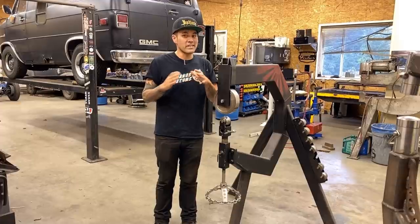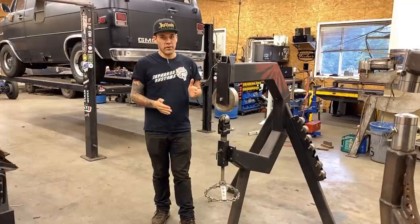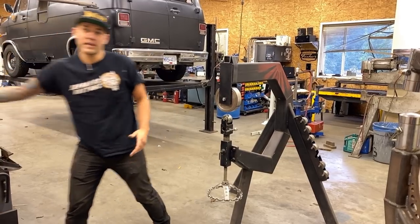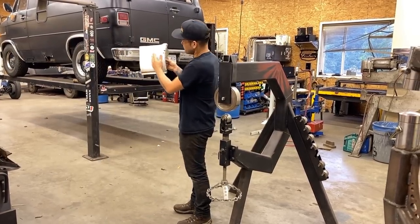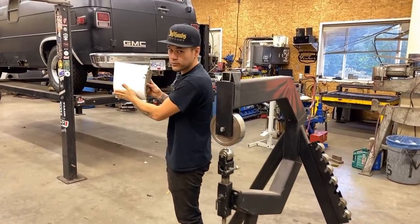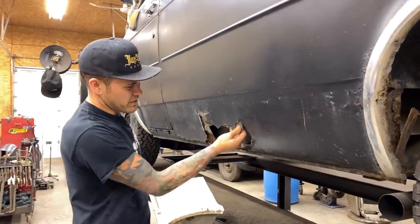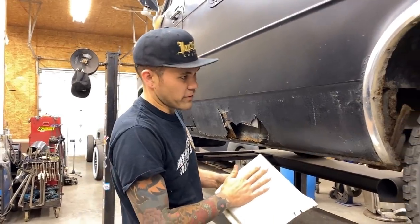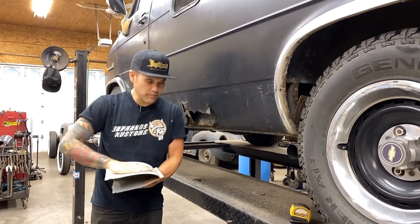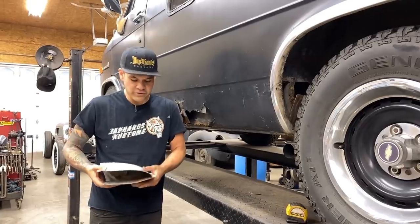This video in particular I'm going to be showing you a more detailed look at how to properly use the English wheel to roll a curve — and not just one curve of one radius. There are a couple different radiuses that are going to have to go into this panel. This is the side of the van and the beginning of the rear wheel lip, so this part is what's rusted out. There's tons of bondo in here — somebody's patched it up before. I went and cut this off another van because it's got the wheel well lip, and we're going to use that as our template.